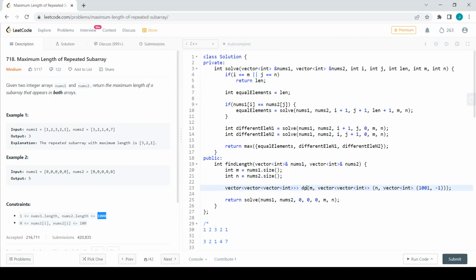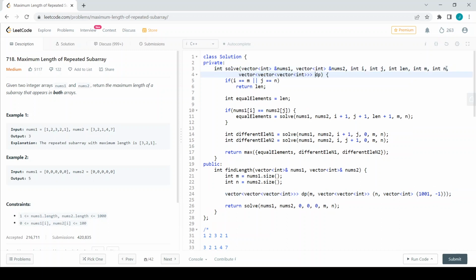So now let us pass this parameter in our recursive function as well, by reference.